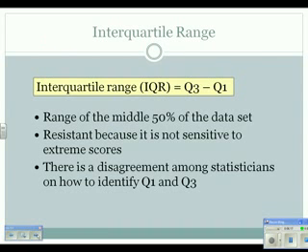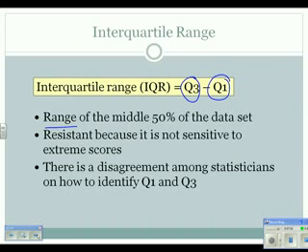The interquartile range, inter means within, so this means the range within the quartiles, is actually the largest quartile, Q3, minus the smallest quartile. This is probably a formula on your formula card under chapter 3. It'll say IQR is Q3 minus Q1. So your interquartile range, Q3 minus Q1. And you'll have a lot of other formulas on your formula card too, including the s defining and computing formula that we already talked about, and probably the formula for range and the formula for the sample mean. So a lot of formulas under chapter 3.